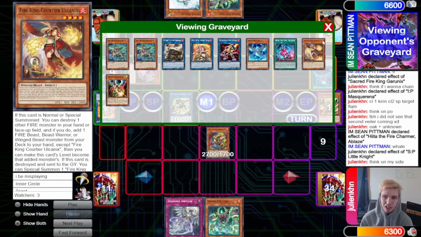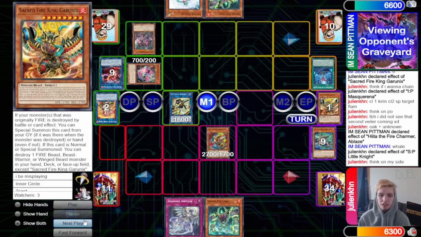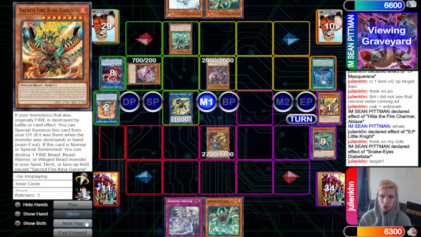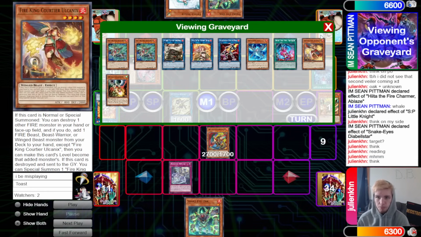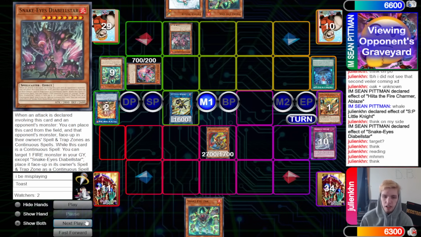Sure. I guess it's just to do that to keep it safe. Like, it's not going to be outed at this point. Not going to be SP banished or anything like that. Snake-Eyed All-Star summoned by pushing back the Oak. They said think in response, because they do have Dominus Impulse. So they will go ahead and Dominus Impulse that. We don't have a Trap Engrave, so will not be destroyed there.